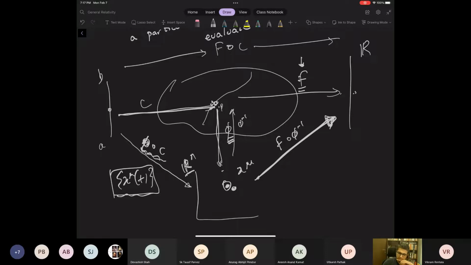So this is the operation, and if I want to denote it using some kind of coordinates like this, how would I write it? F of x mu. Okay, so if you give me the coordinates of some point, I'm evaluating f on that x mu, and this is a map from Rn to some open subset in R.